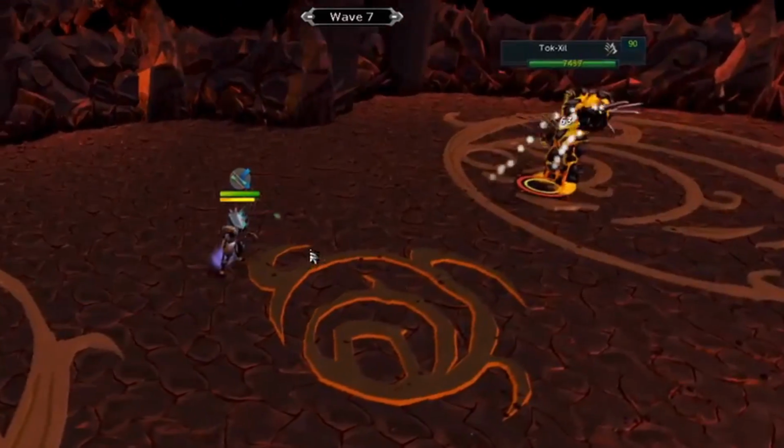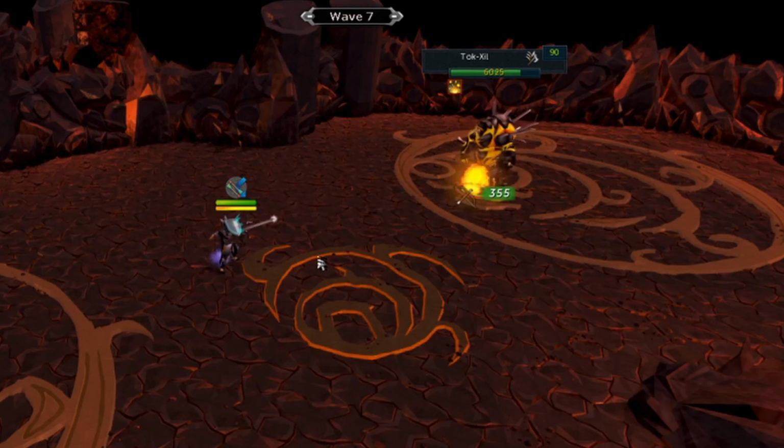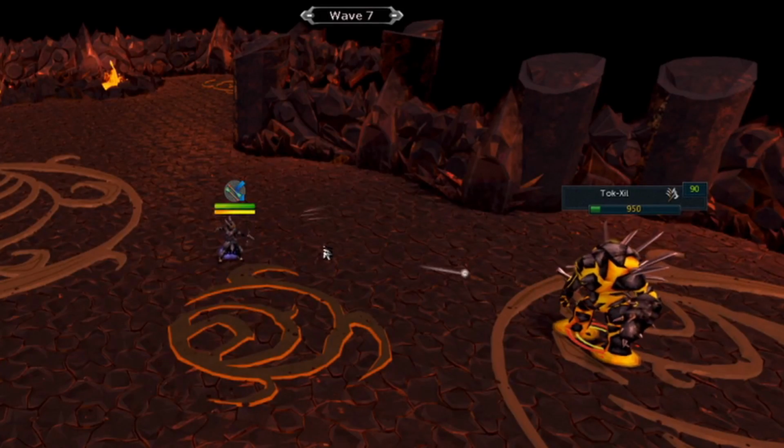Now after that grueling 6 waves, we see our first main enemy, the Toxil. As a level 90, it's fairly weak, but just keep deflect range or protect from range active while you kill them, and you should have no problems.